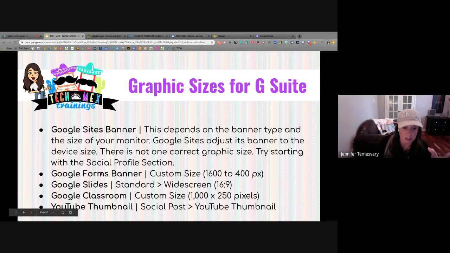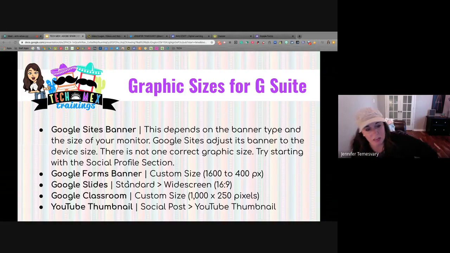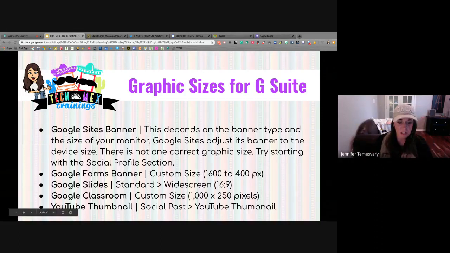Some of the banners you can find in there. So like for social posts, but for Google products, how cool would it be if they would add in the actual size? I mean, maybe I need to email Adobe Spark and tell them to get on that, but I doubt it. Okay, so YouTube thumbnail, you can get to that one's actually in there, but all of these are not, so these are what I use.